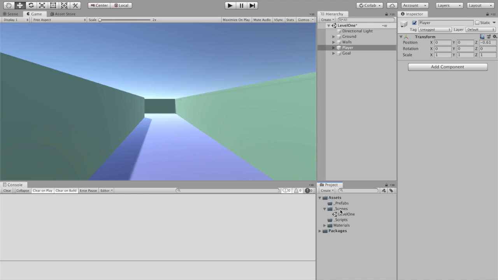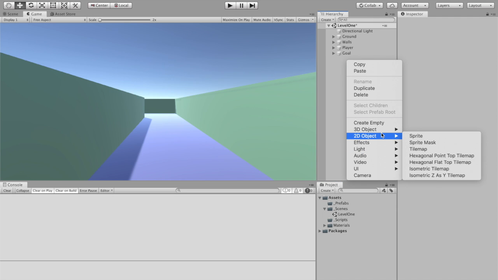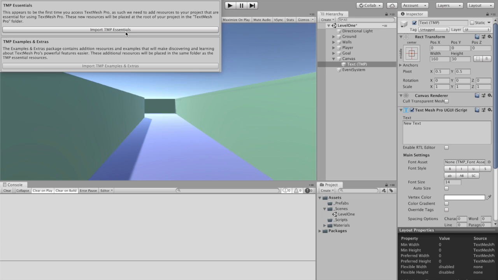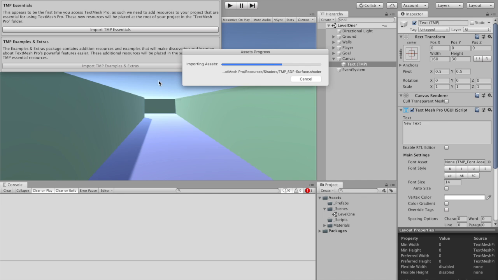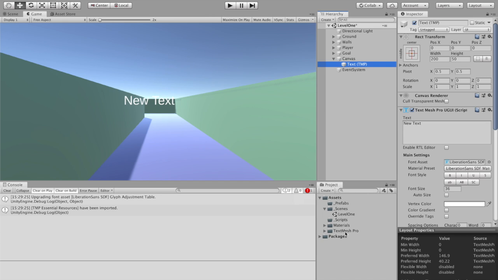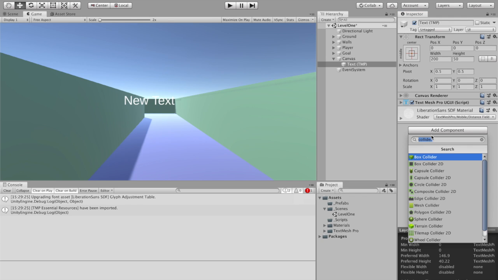Remember, the buttons don't necessarily have to be physically a button. You can turn text itself into a button by adding the component onto it. So, say I were to add some text onto this. Let's go with UI, Text Mesh Pro. I have to import the Text Mesh Pro essentials, so I'm going to go ahead and do that because I know I'm going to want my Text Mesh Pro because it's much prettier. And then I'm going to close out of that now that that's imported. But you can add a component onto your text so that your text itself becomes a button, like so.